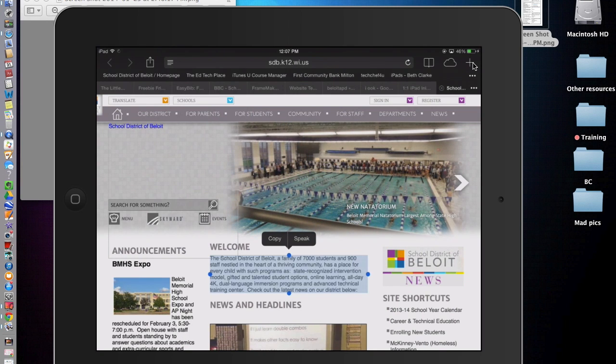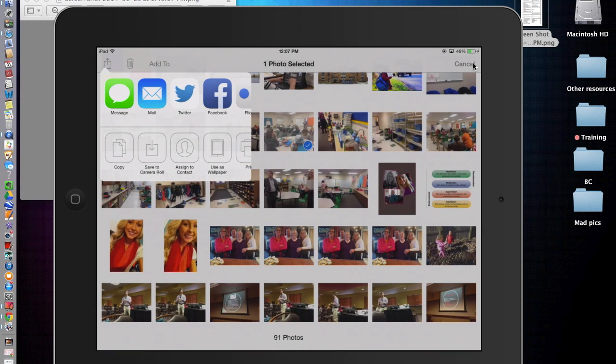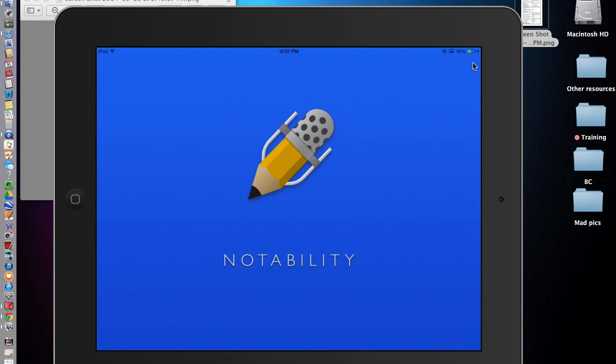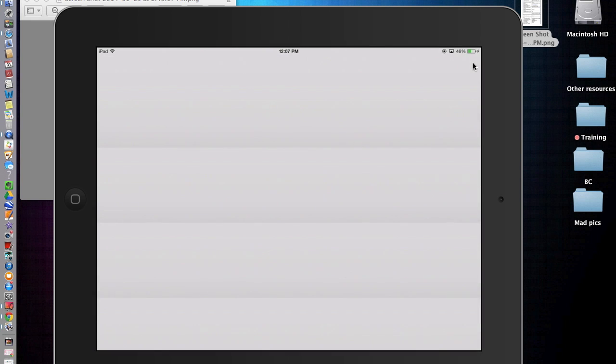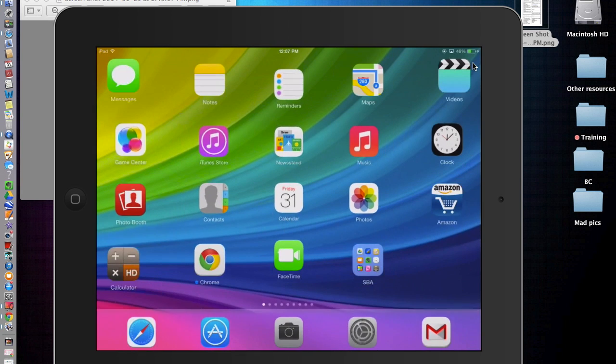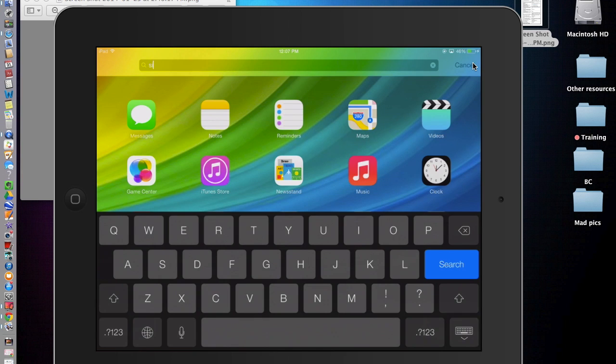And let's go to something called SBAiPad. I want to show you this app. It's a free app. And of course there are apps out there that are more expensive, and you can do a few other things that you cannot do with SBAiPad. Let's see if I can get maybe one more. We'll see if this is SBAiPad. Otherwise, we'll just go back here. Thought I had that set up for you. We'll do SBAiPad.